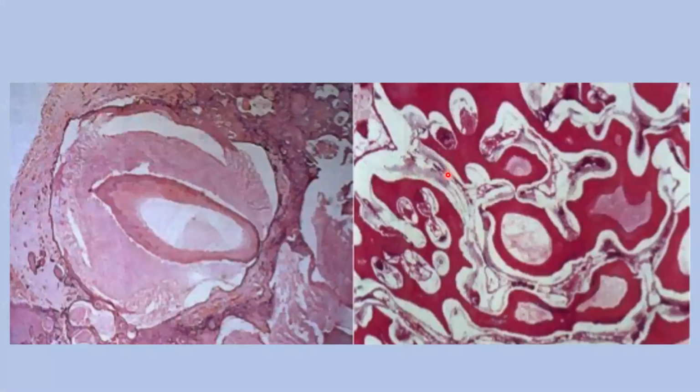This is just a comparison of the compound odontoma and the complex odontoma. You can very well appreciate the tooth-like miniatures in case of compound odontoma, whereas in complex odontoma, you will see the hard tissues. You cannot really discern what is what, and the pulp as well, but they're not really arranged in any specific organized manner. That's the difference between the compound and the complex odontoma.